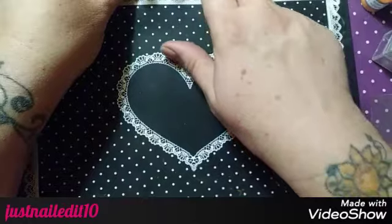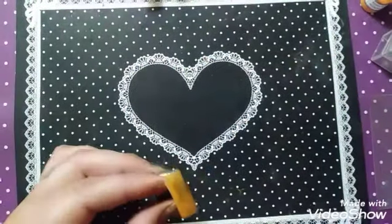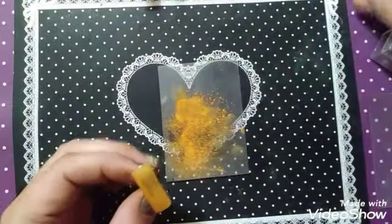Oh, I gotta put a second coat on this one. I'm losing my mind already.